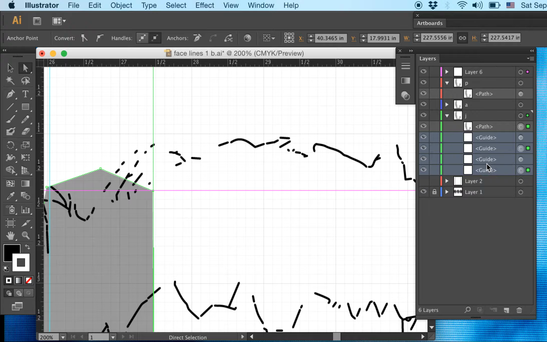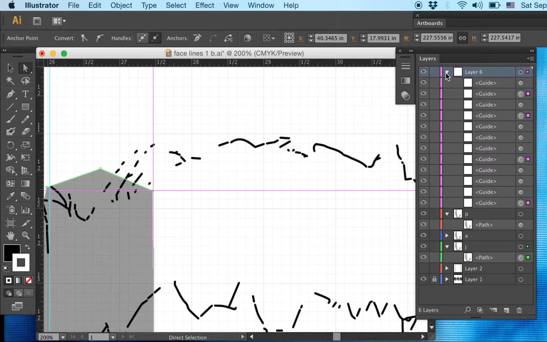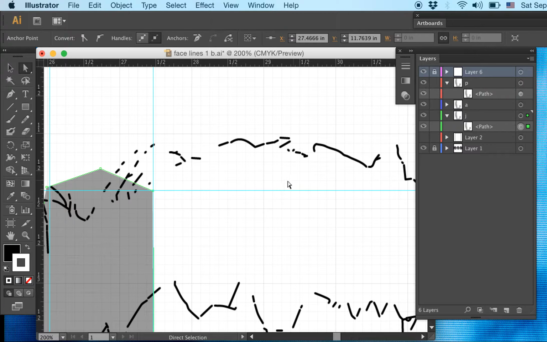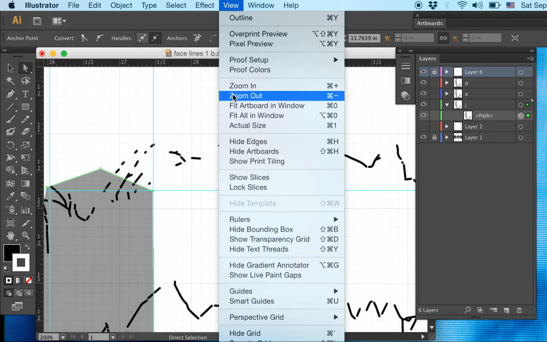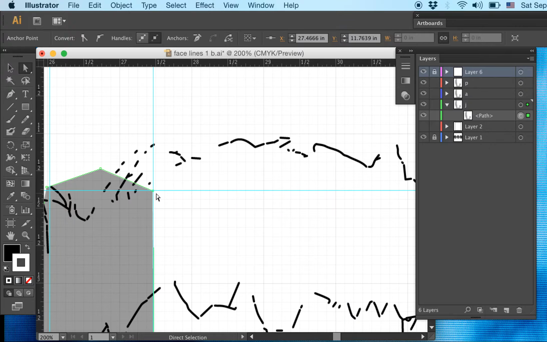I'm holding down the shift key to click multiple guides, and then I click and drag them up there. That allows me to very quickly lock my guides and have more control over the vector points. So again, with smart guides turned off, you won't feel it snap to your guidelines.